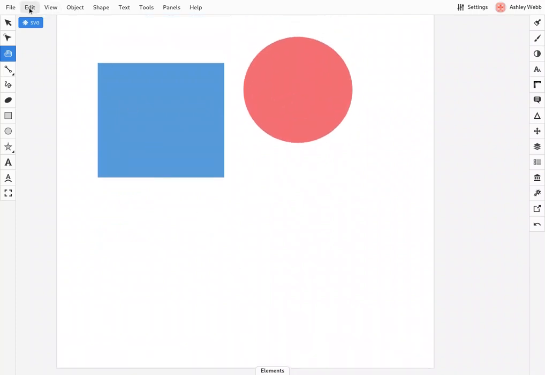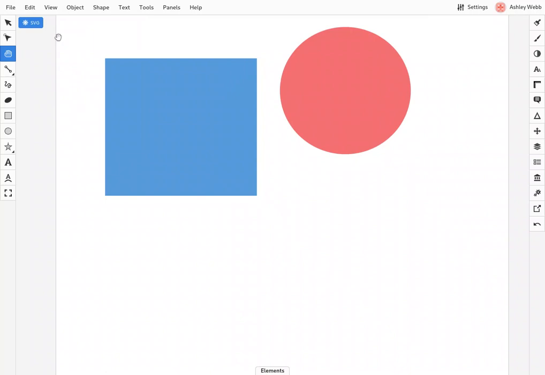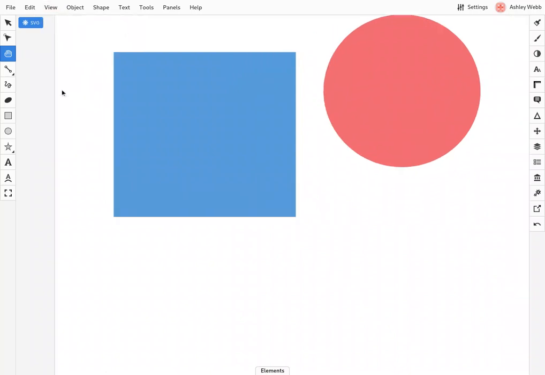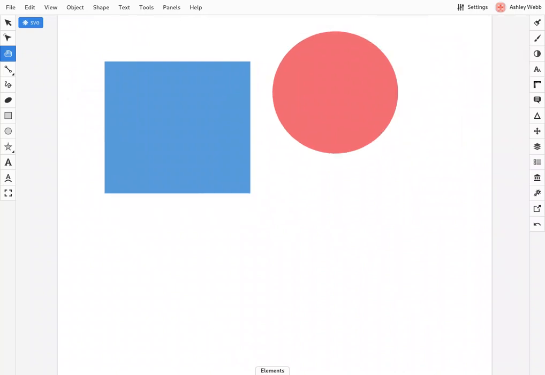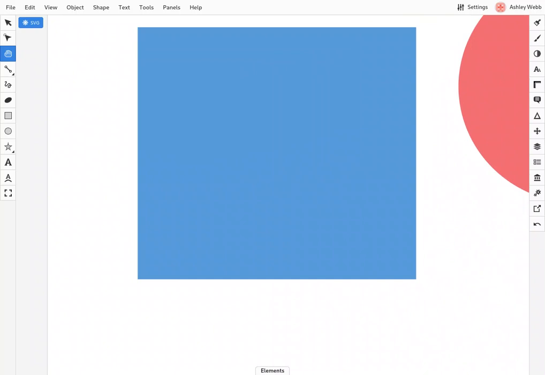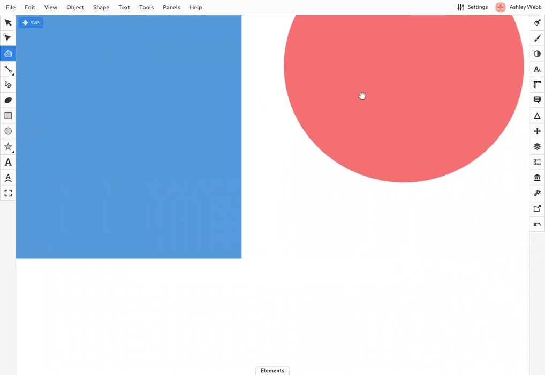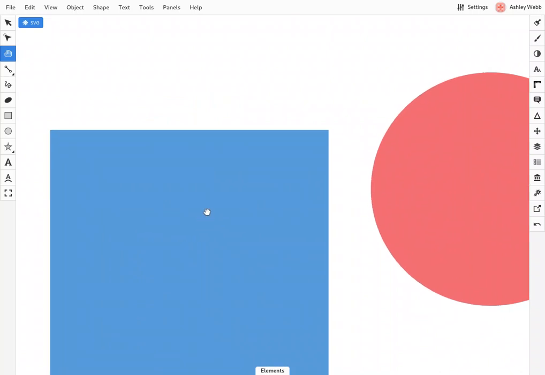You can zoom in and out on the canvas by going up to view and zooming in. Or you can go to view, zoom out, and there's also some keyboard shortcuts there as well. So you can hit minus on your keyboard or plus to zoom in, use the pan tool, and click and drag around to get to different places on your canvas.